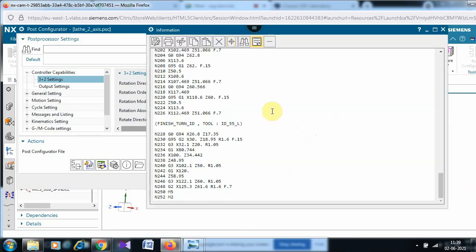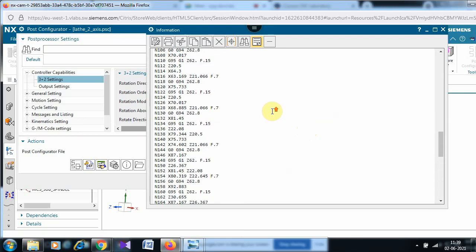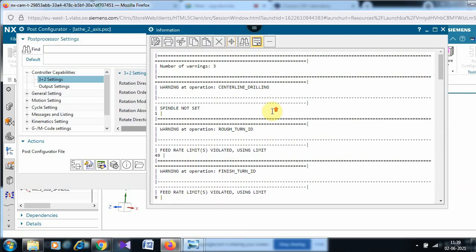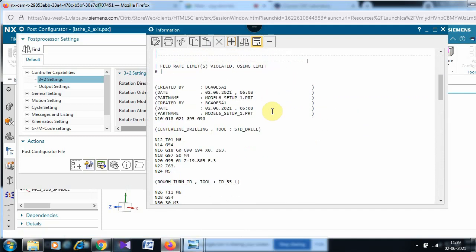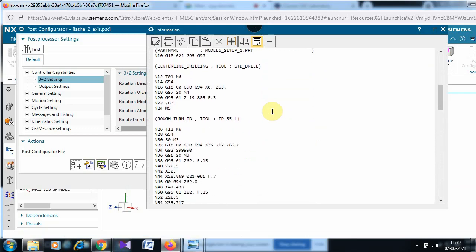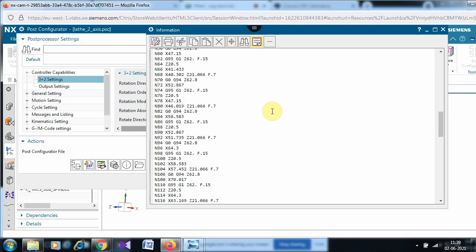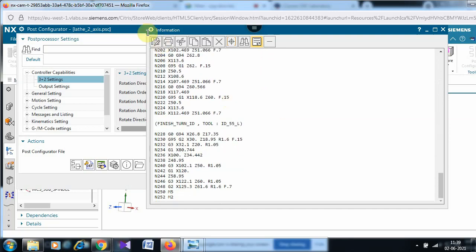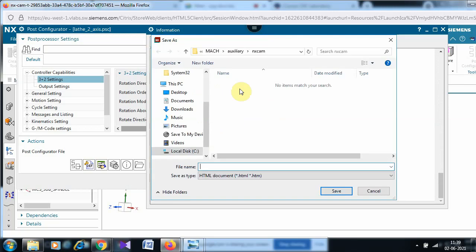That is an option. Okay, so about the CNC code has come. Depending upon the material and the tool, we can specify the spindle speeds for all the three operations. Okay, so center drilling, rough turning, and then finish turning it is done. Okay, so we can save this program.